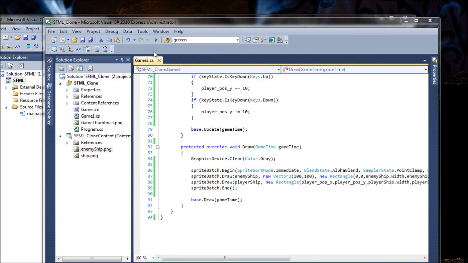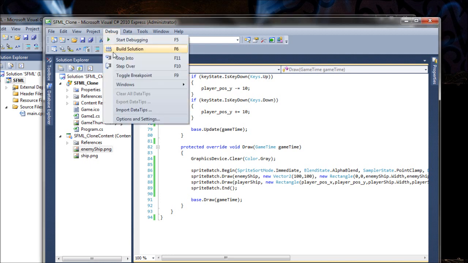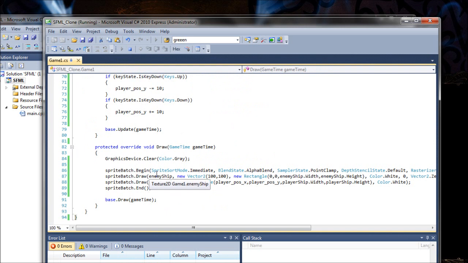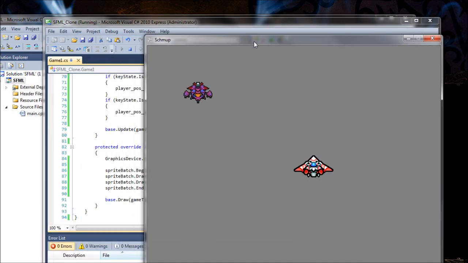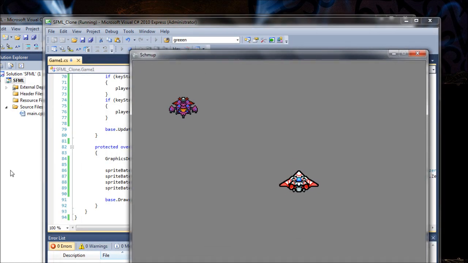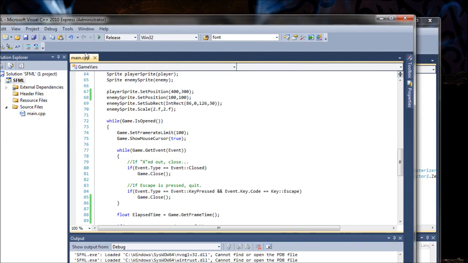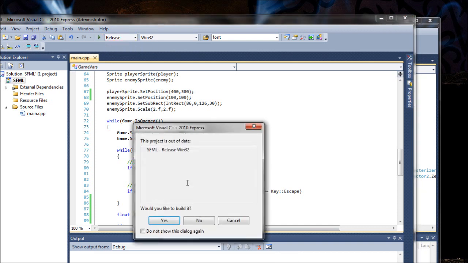And on to running the program. So in Visual C++ or Visual C Sharp, you can just hit start debugging, or you can go up to debug and start, or build solution. It doesn't really matter. I'm gonna run that, and there we go. There's this. And then I'll bring that over here for the moment. I'll go to the C Sharp and run this in release mode.